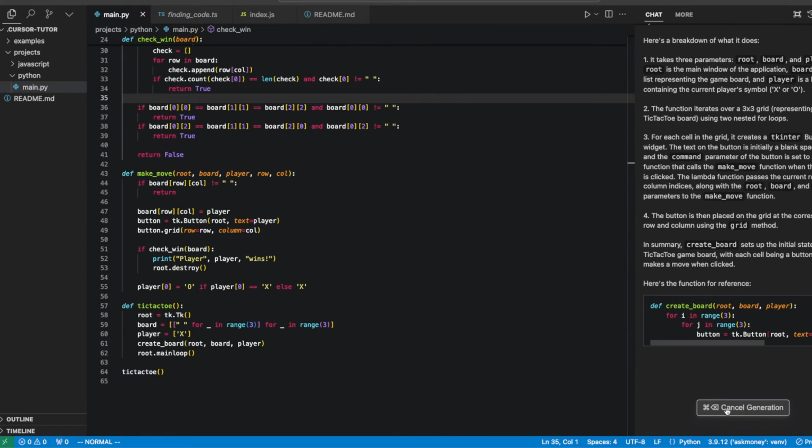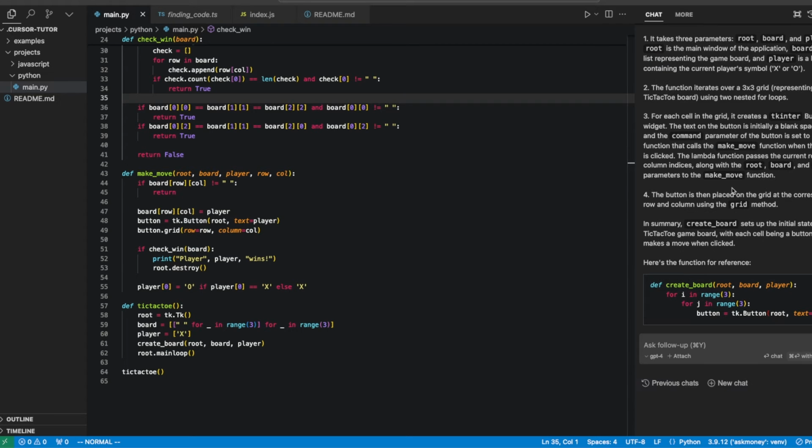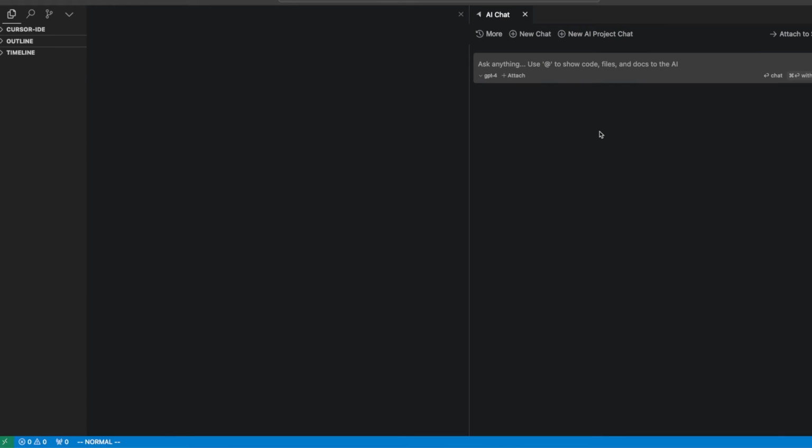Right, so I'm going to stop this here so we don't use any more tokens. And yeah, I think that's actually a pretty cool feature, in that you don't have to keep going and pasting over to ChatGPT. Okay, so let's move away from the tutorial here a bit.